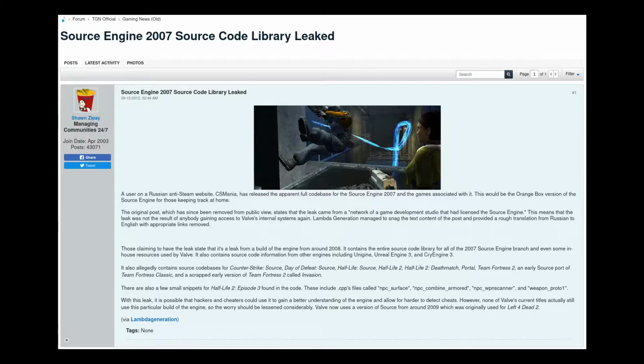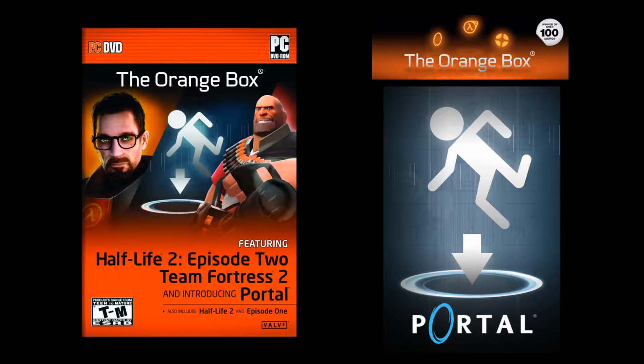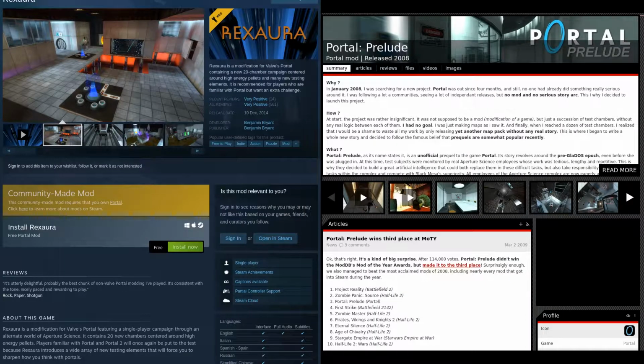Back in 2012, a Russian hacker leaked the source code for the Orange Box branch of Valve's Source Engine. And most interesting to me is that the source code for Portal is included in this, and Portal is a closed source game and therefore cannot be modded. Now, mods like Rexora and Portal Prelude do not count because they are actually content packs, not mods. They don't modify the engine in any way.